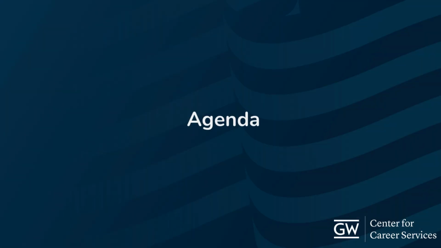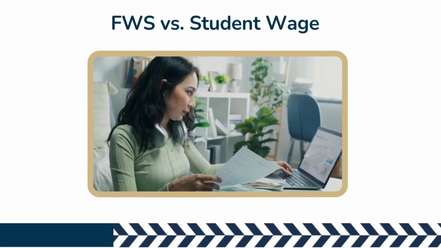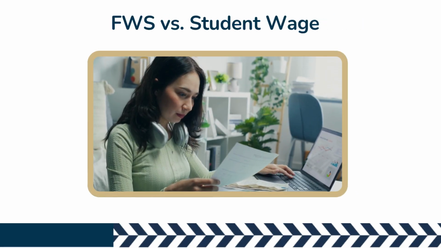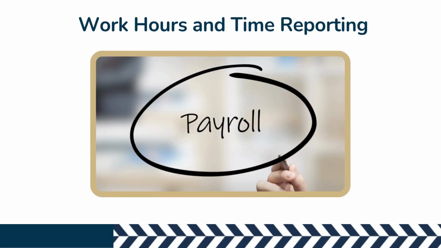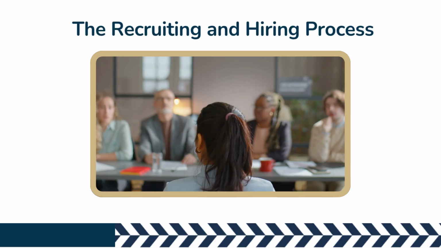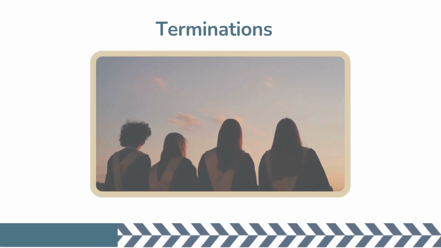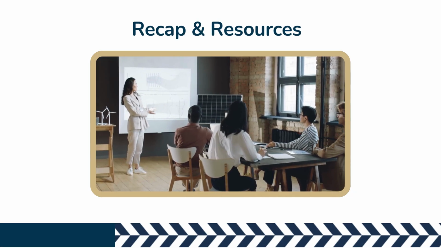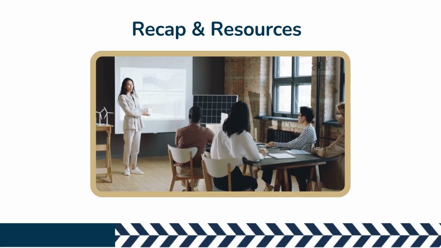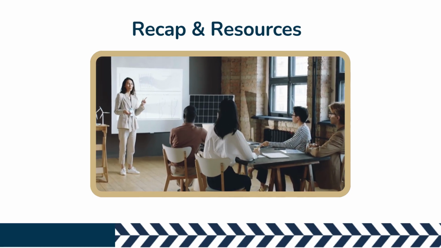We've organized this training into key sections: a student employment overview, federal work study versus student wage positions, laws and regulations, work hours and time reporting, the recruiting and hiring process, onboarding and supervisor responsibilities, terminations, and a final recap with some resources to help you along the way. All supporting documents, guides, and templates are available on the Student Employer Resources website.